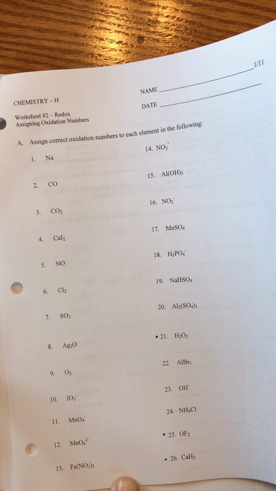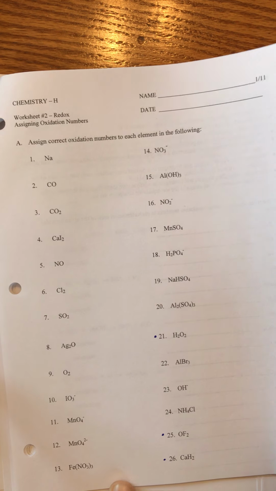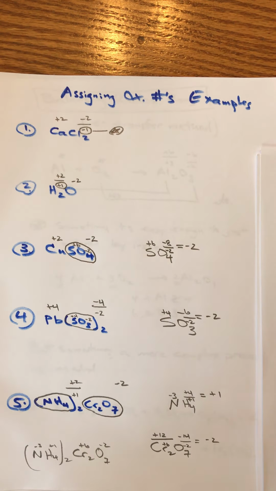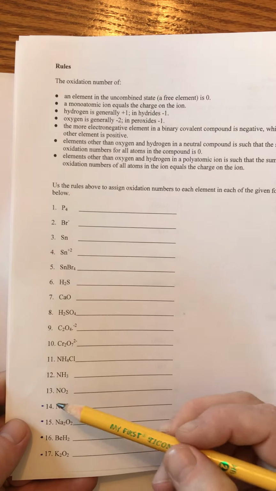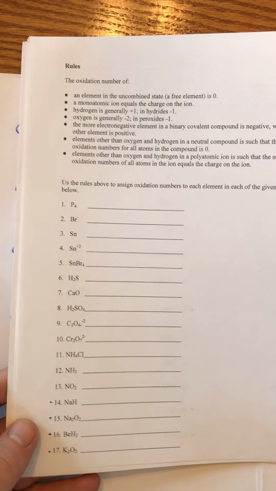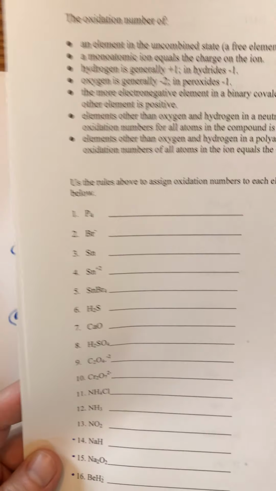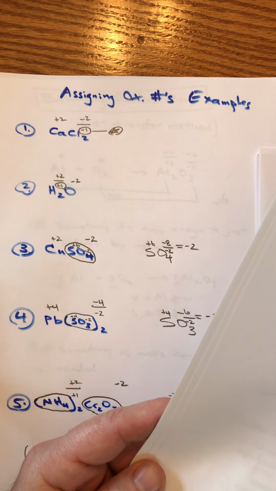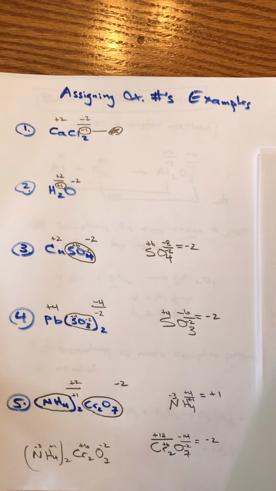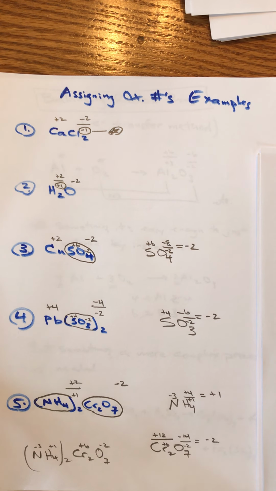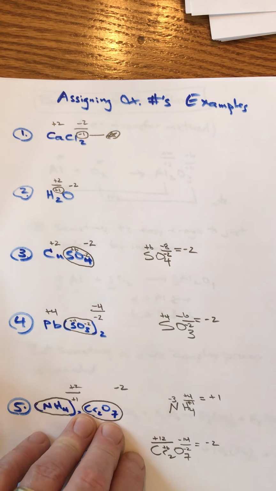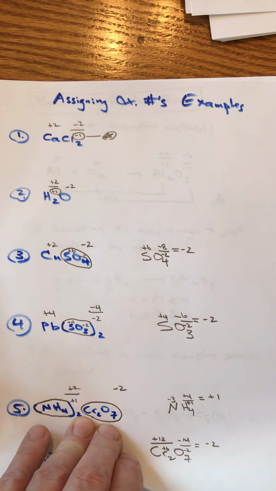I gave it a scan earlier. I don't think there are any other oddball ones on this page, but on the back page, numbers 14, 15, 16, and 17 are similar. You've got a hydride, peroxide, hydride, peroxide. Okay, so they're a little bit scattered in there, the oddball stuff, but that's just part of your homework. Trust me, it's just beginning. Okay, oxidation numbers, that's a start.